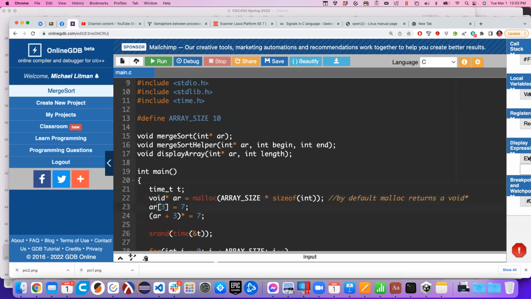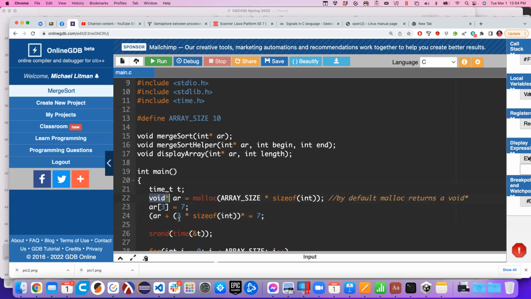If you said this, you had it as a void pointer and you wanted to walk through memory, you would have had to say, take 3 times size of int steps. That's how far I want you to jump into memory. Because if you treated this guy as a void pointer, it won't know that those are 4 byte steps.